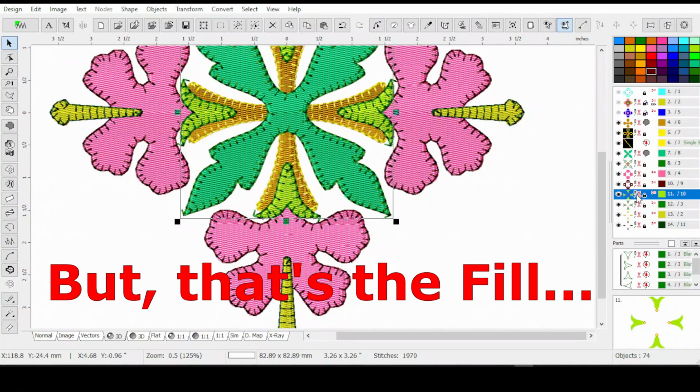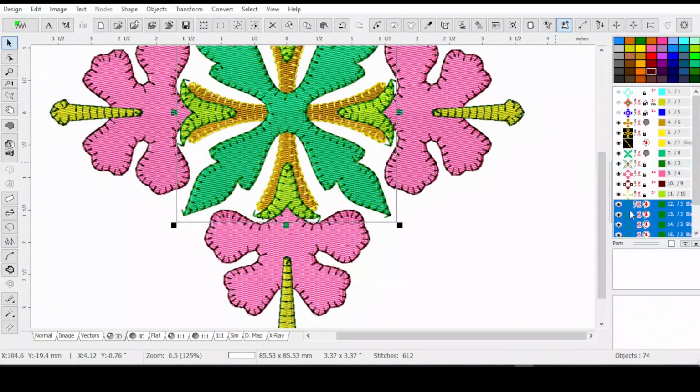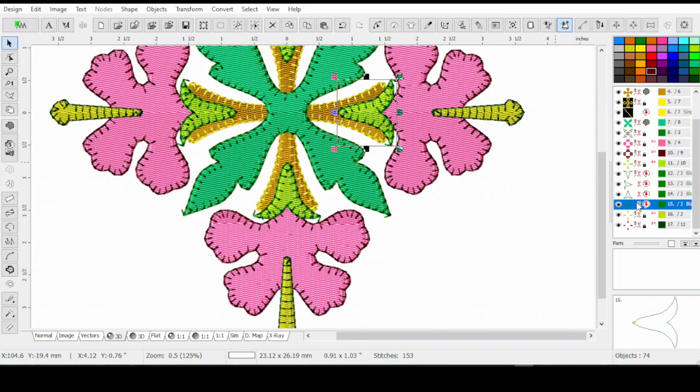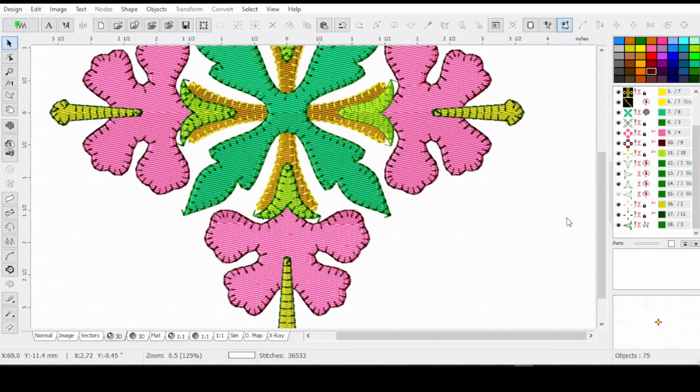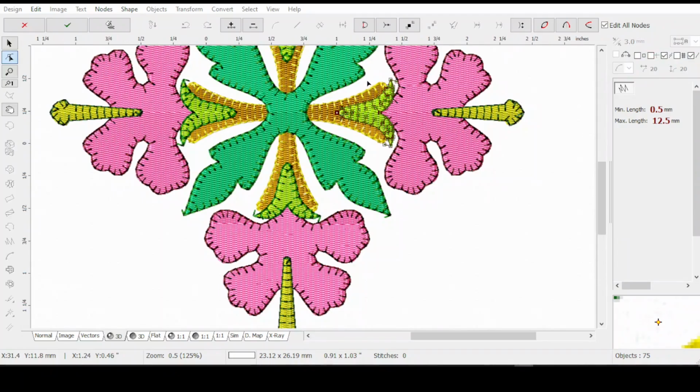Okay. Ungroup. So this one I'll convert to editable stitches. Hide that one. Edit this.